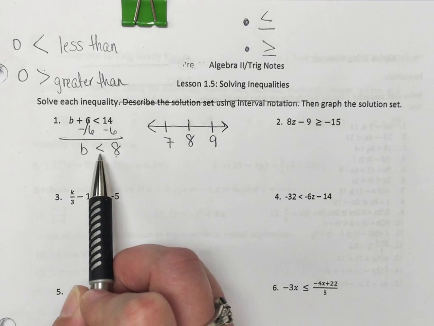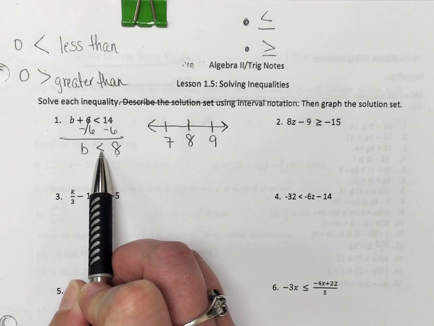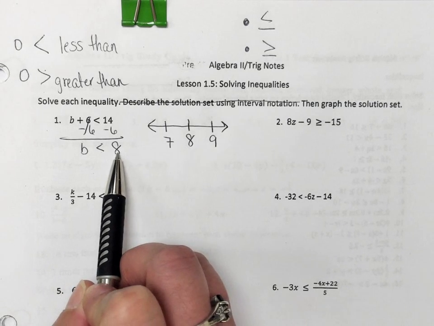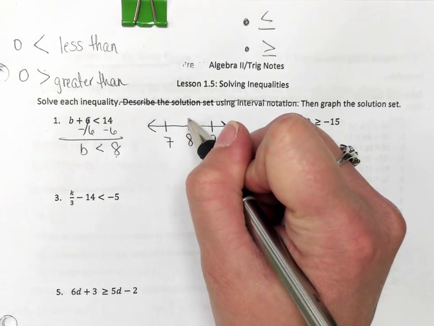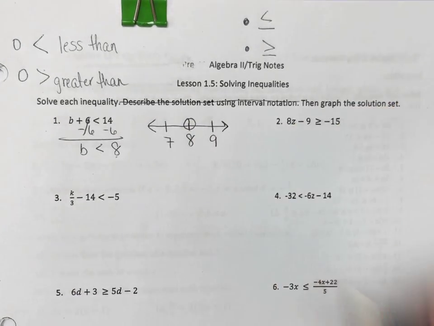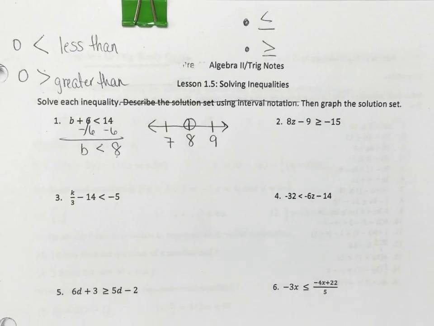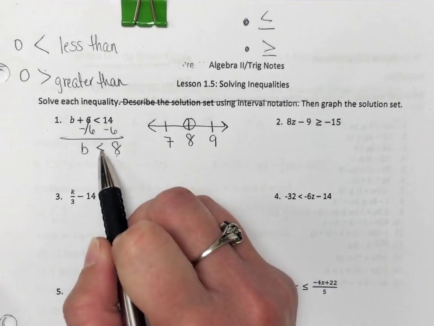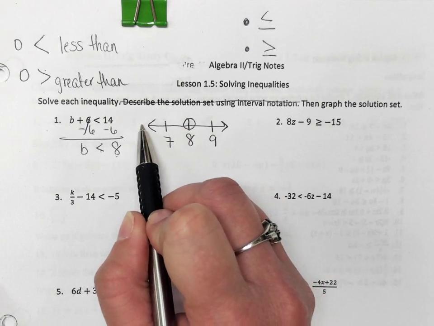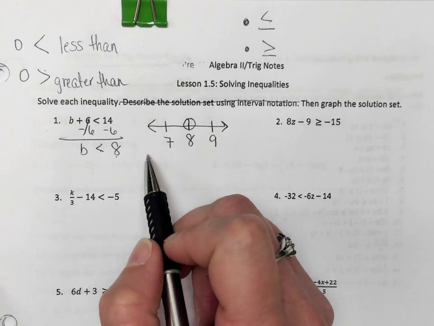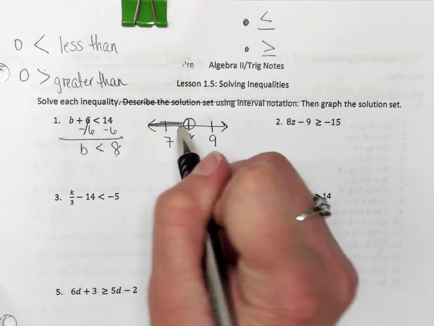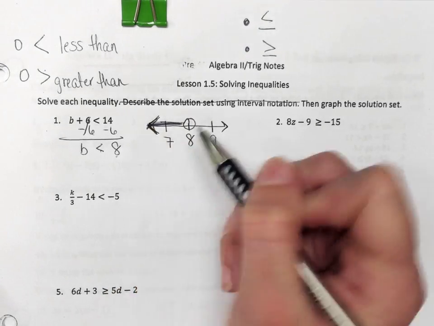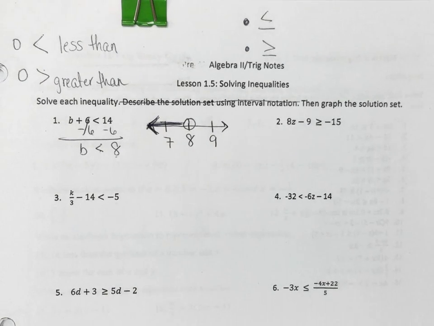Alright, so what kind of sign do we have? Are we going to have an open dot or a closed dot? Open dot on 8, right? So on 8, you just put an open dot. So what that means is it's going to get really close to 8, but it's never actually going to touch 8, right? So where do we go from there? If it's less than, am I going to shade towards the 7, or am I going to shade towards the 9? Towards 7, there you go. So you just shade this way, just make it dark, boom, you're done. Okay?